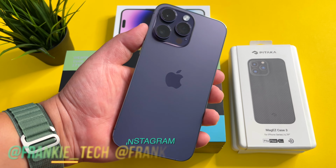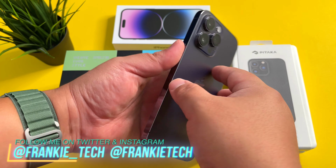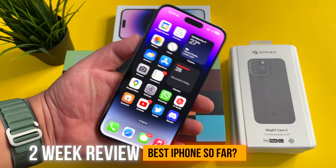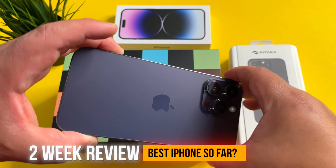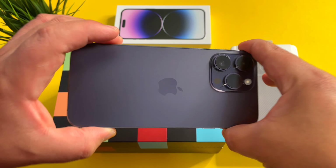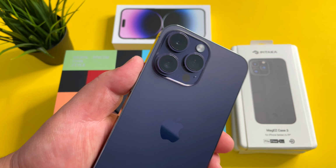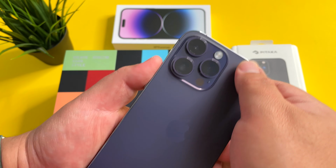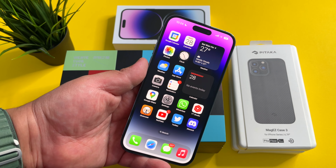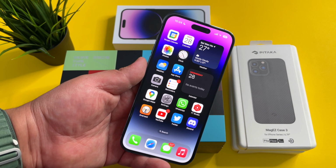So to get started, guys, yes, I'm all decked out in new Apple hardware, from the Apple Watch Ultra to this iPhone 14 Pro Max. And I just want to tell you guys, honestly, this has been a terrific phone. I've really enjoyed my time with it so far, from the design, the display, the super bright 2000 nits of brightness, A16 Bionic, the cameras. Yes, it's been a point of contention, but for me, they just keep getting better. And with the latest software update to the cameras, they only continue to improve. I'm still doing my testing of this phone. I'm using it daily. I am in no rush to review this phone. I may even just skip a review and do a long-term review.